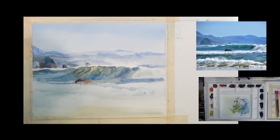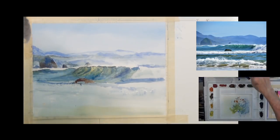splatter on it a little bit, because if we can loosen that up, it looks pretty tight. I don't want it to be tight, I want it to be loose. Okay, it helps a little bit. Even over here I'll put a little bit of splatter going over that way. Over here we're getting into some areas that I want to have some more foaminess. You can actually see some of this area that I've pulled the masking off of. It's going to be lighter.